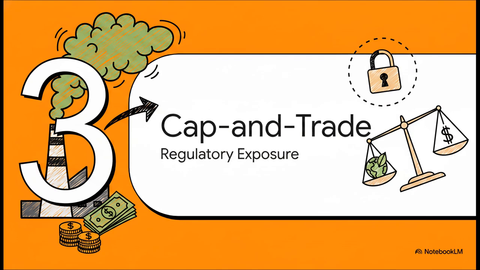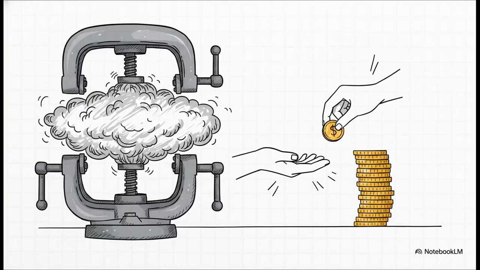And that brings us to a really critical pivot point. Section 3, factoring in cap and trade. This is the exact moment where your environmental data directly intersects with your financial liability. SASB requires you to disclose the percentage of your gross Scope 1 emissions that are actually covered under emissions limiting regulations. To find this percentage, it's simple math. You divide your regulated emissions by your total Scope 1 emissions.